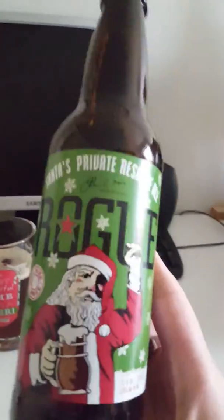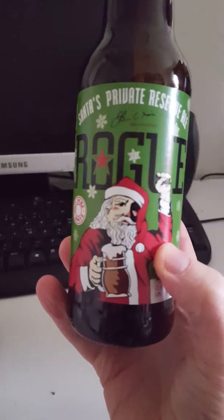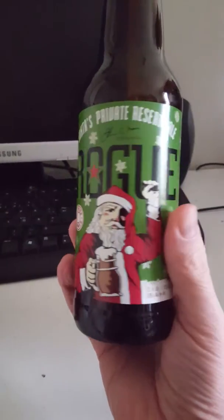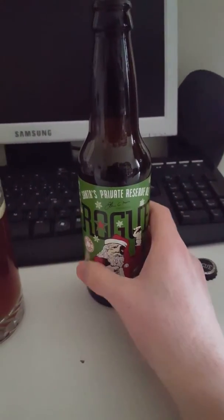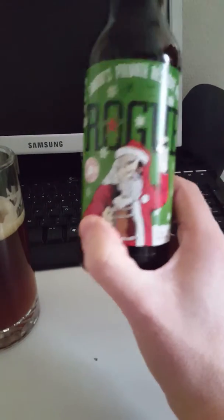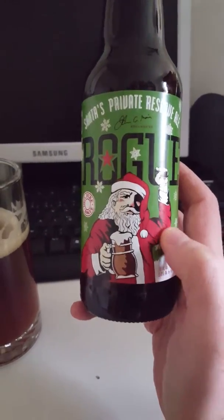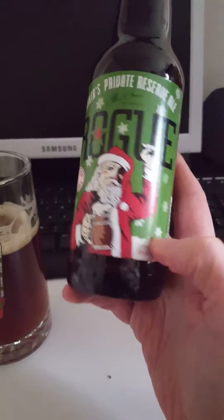I'm not really a super big fan of Christmas beers, to be honest. I've only reviewed one Christmas beer on this channel — that was the Sam Adams Winter Lager, you can check that out if you want. So this is my second one. I picked it up yesterday and heard some good things about it, so I thought, why not give it a go. It's a pretty nice beer — maybe a little hint of dark fruit up front, but the beer is dominantly bready, biscuity, and malty, with a pretty good bitterness in the aftertaste.